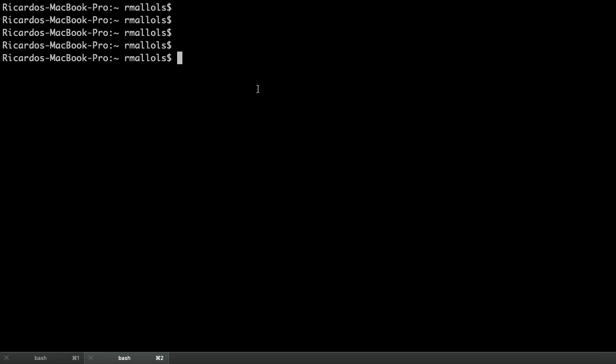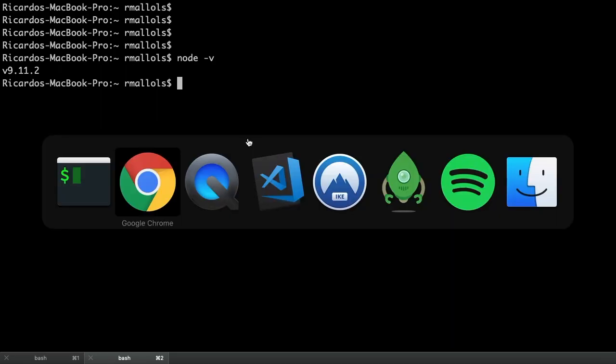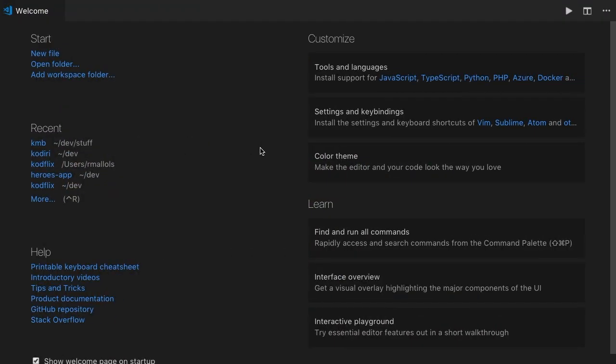And if you are not 100% sure if you got Node installed, you can type node -v. And if you got Node installed, it will give you the version, right? That's the first prerequirement. The second one is to install Visual Studio Code. Do you know what Visual Studio Code is? It's a coding editor, right? This is one of the most famous coding editors today, right? This is a tool created by Microsoft relatively recently.